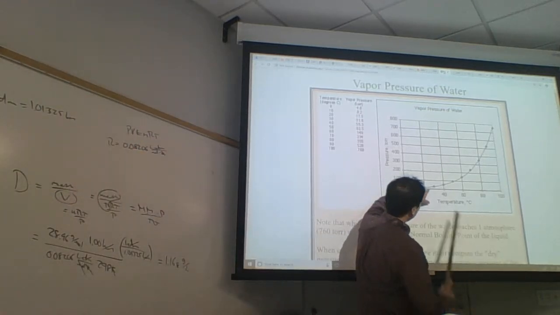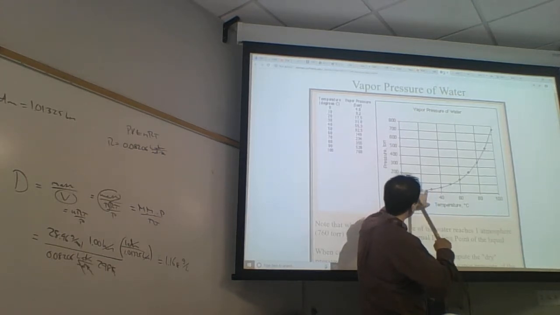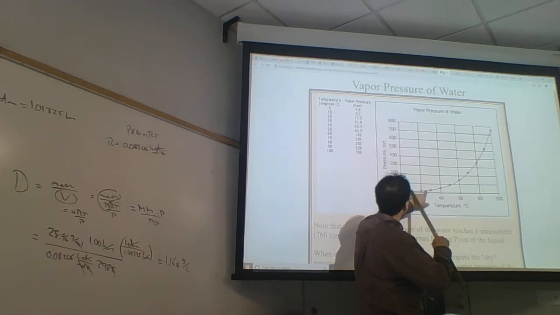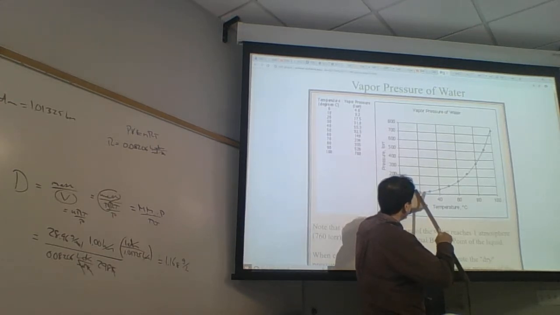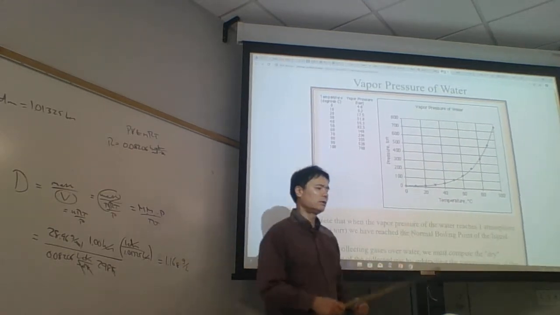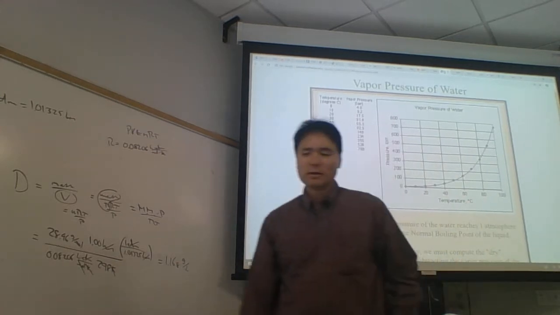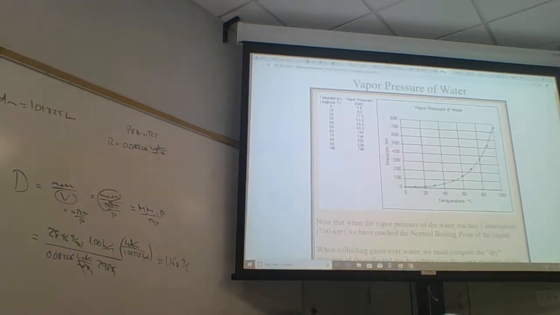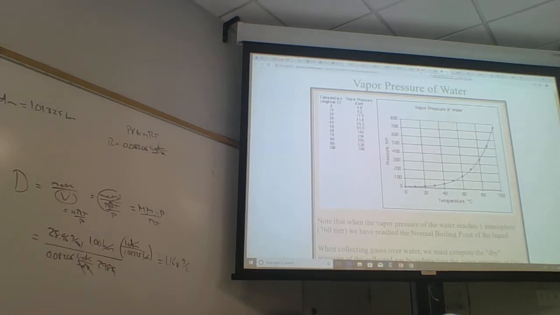We can boil water at 25 degrees C if we lower the vapor pressure to around 30 torr. A vapor pressure around 30, 32 torr will do it. That way, if you don't have much pressure pushing down, then we don't need much pressure pushing up, and therefore we don't need much temperature. And so it is possible to boil water at room temperature. We need to use a vacuum pump to generate the lower pressures.